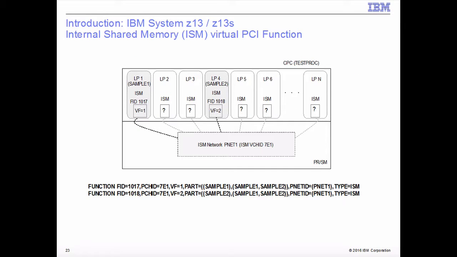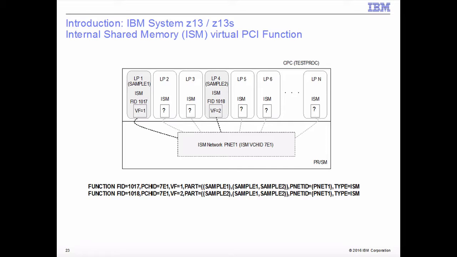There's a picture here that just tries to give you the concepts, and you'll see that this is conceptually similar to HiperSockets. You can look at ISM as either a virtual adapter, or you can also view it as an internal network. Here in this example, I show logical partitions 1 and 4 are connected to this adapter because they have virtual functions or function IDs. In this example, you'll see 1017 and 1018 are configured to logical partitions 1 and 4. They have access, so they're eligible to use SMC-D. The other hosts are not in this example.